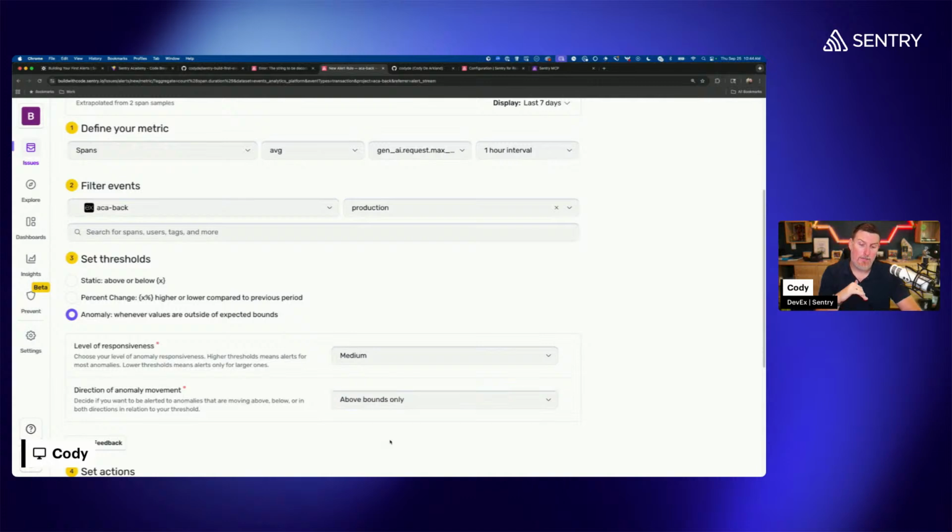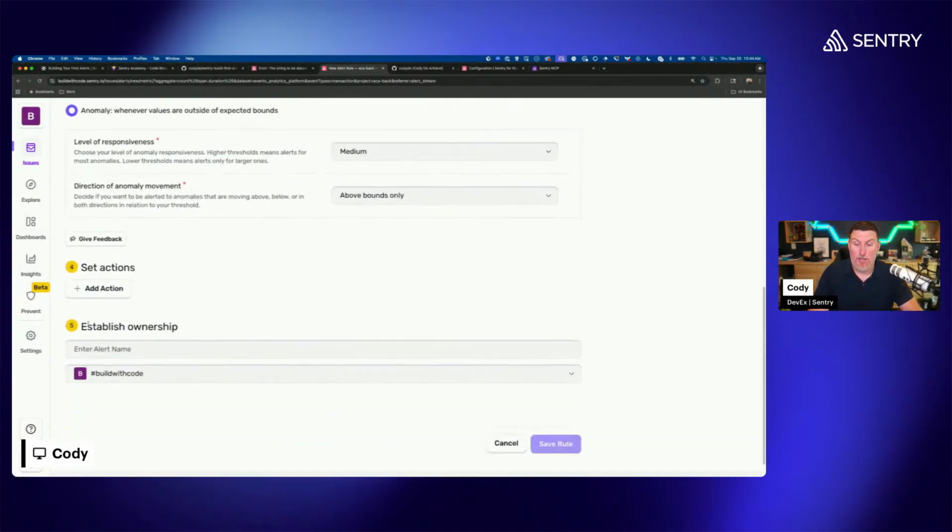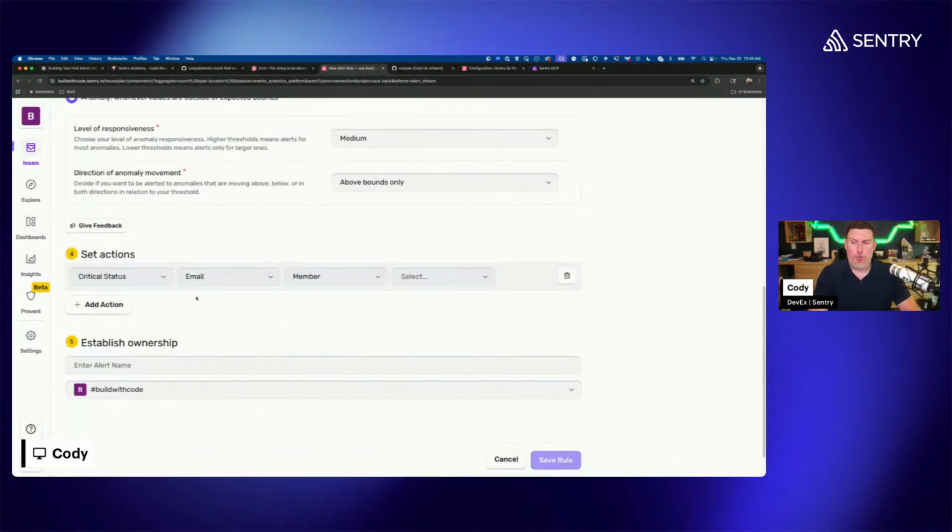I like this. I used anomaly alerting when GPT-5 came out, and I wanted to understand, hey, is my token usage going to blow out of the water, or am I going to see a lot more of it? And naturally, I did get alerted because GPT-5 is pretty token hungry. So this is really useful for areas where you want to understand that things look weird now. Things are changing inside of this environment, and I want to be notified around it. So anomaly alerting is really good. And then you can choose what you want to do about it.